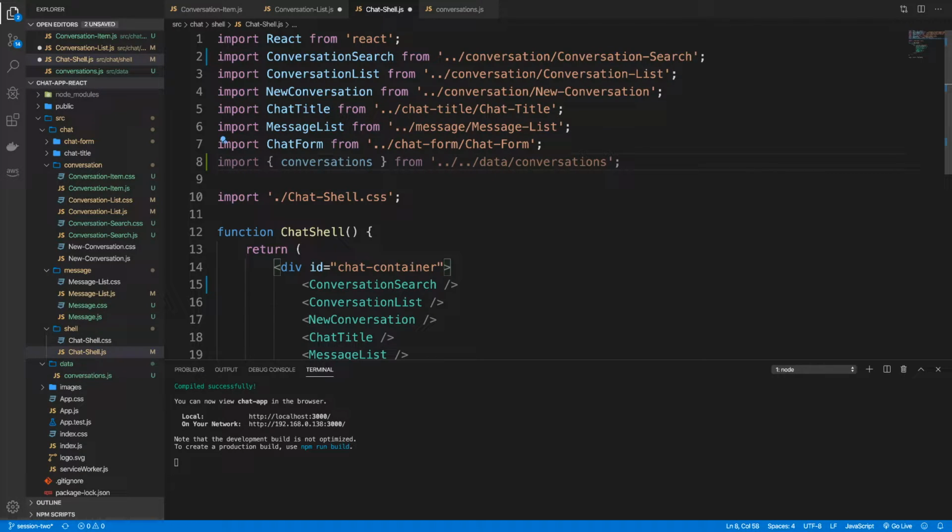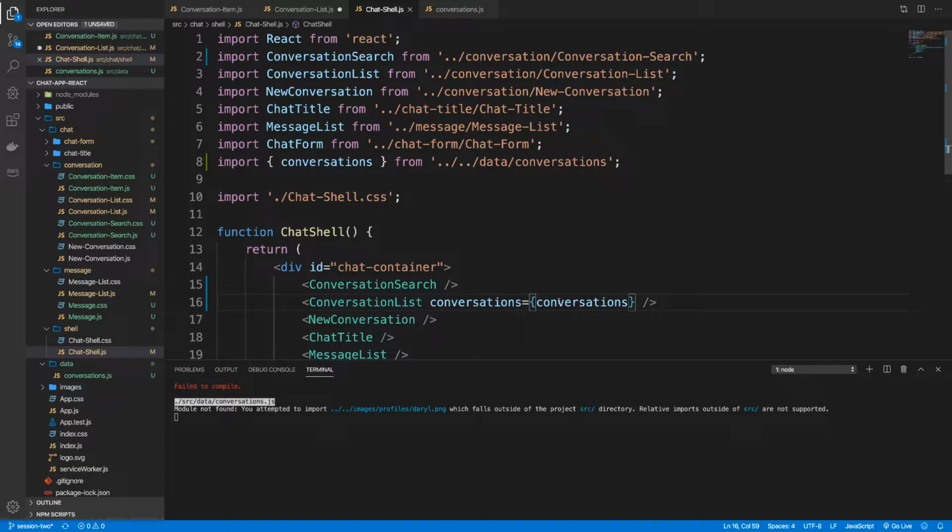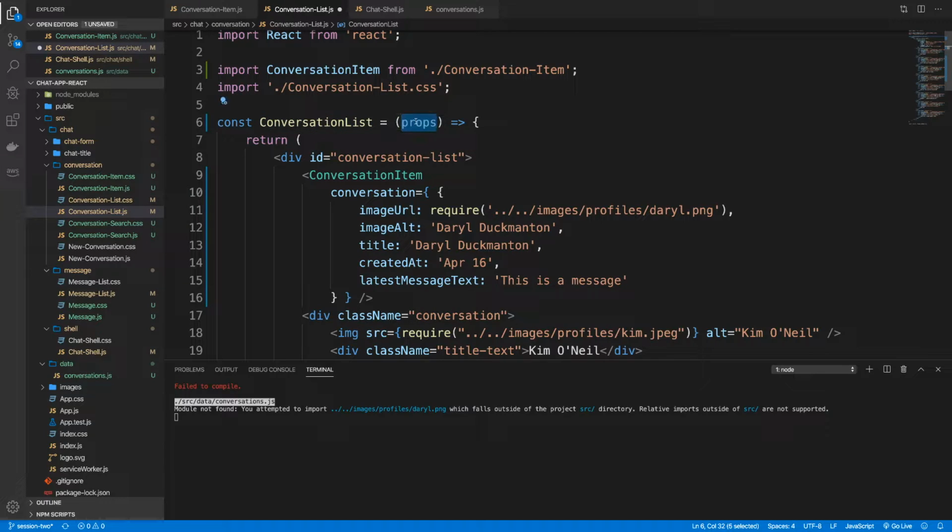Eventually that will come from a service or something. But for now, that's where I'm grabbing it from. And I'm going to pass in the conversation list, conversations equals conversations, just like that. And then that will allow me to access conversations inside of props.